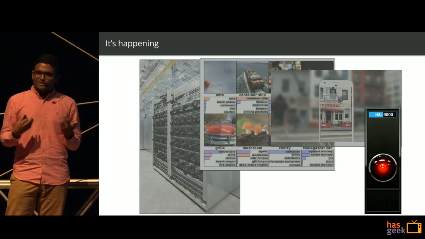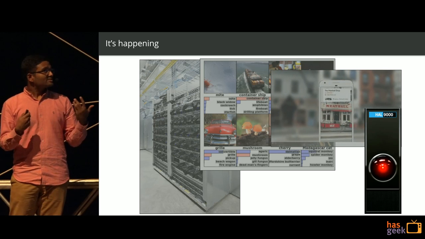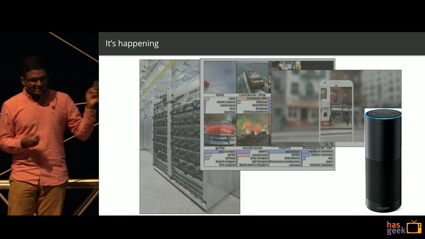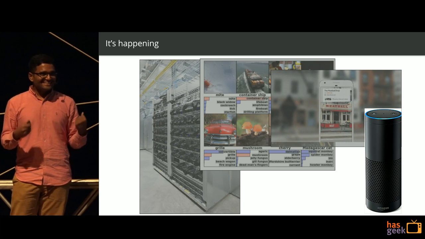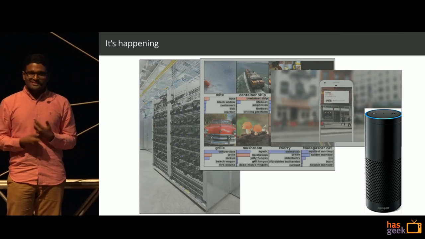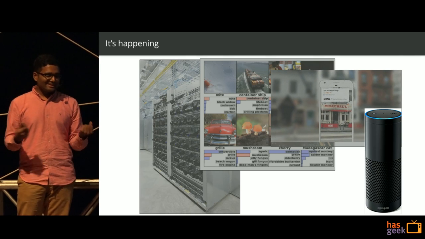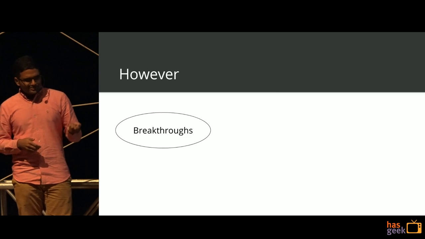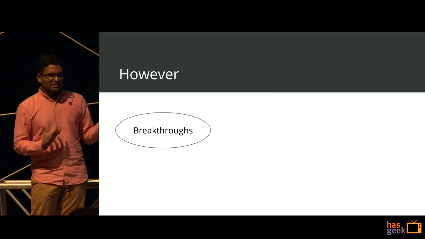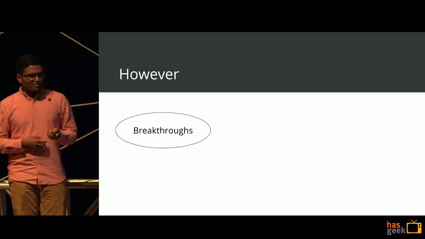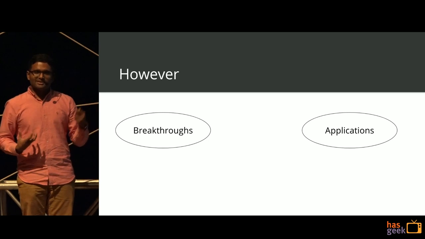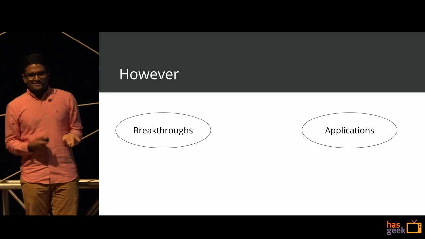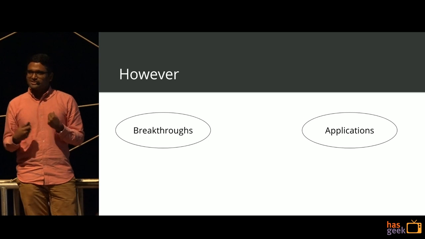And Amazon, not wanting to be left behind, has its own personal assistant, the Alexa, which of course is entering all the homes, and then the data powered revolution is here. And all of this is happening, and then the next day, you go to the office, and then you talk about all of these breakthroughs. And then your CEO or your board comes to you, and then they say, where are the applications? You are my data scientist, right? So why don't you go ahead and build all these systems for me?